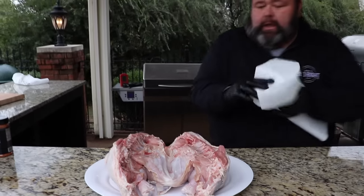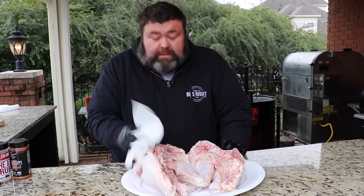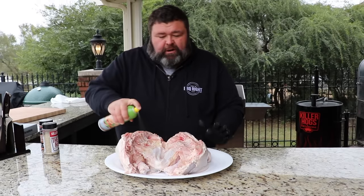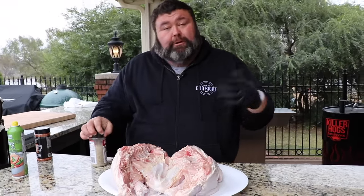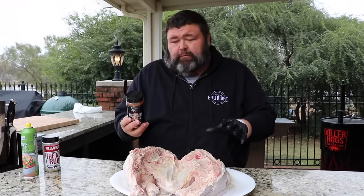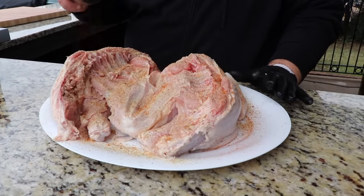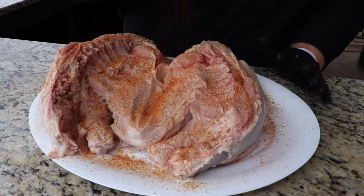I'm going to take some paper towel and dry out the cavity, the skin, anything on the inside, because I want to get some seasoning on it as well. I'm going to hit the surface here with just a little olive oil cooking spray — something to help the rub stick — and it's a liquid fat that's going to brown up on the inside. We're going to layer some seasonings in there. For this smoked turkey I like salt, pepper, garlic, so I'm going with my AP rub first — it's just a good foundation of savory notes. Then I'm coming back with another savory rub that's got a little bit of sweetness to it: the Mississippi Grind. You could use any rubs you want — any combinations, whatever flavors you want on your turkey. Make that recipe your own. The Grind has some coarser seasonings with a little bit of sugar but a lot of herb, so it's really great with poultry.